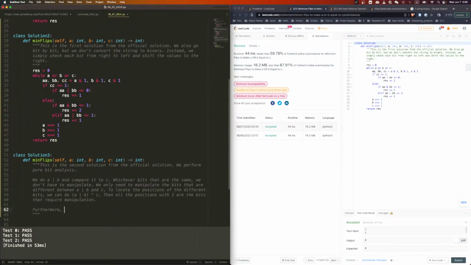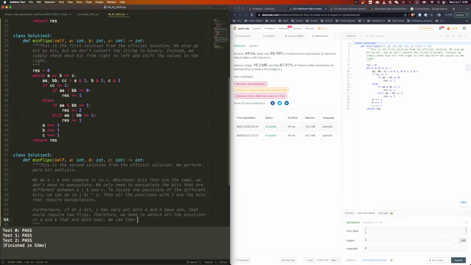Furthermore, if at a bit C has 0, yet both A and B have 1, that would require 2 flips. Therefore, we need to check. We need to obtain all the positions in A and B that are both 1s.